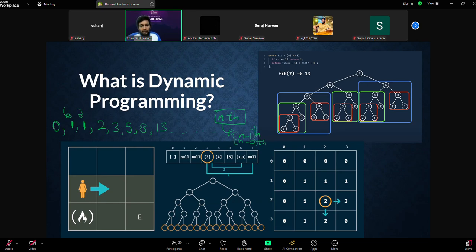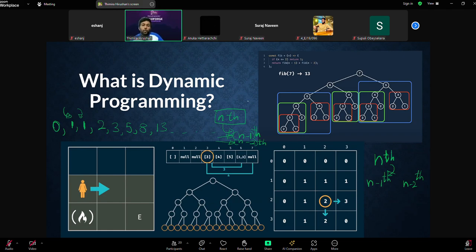So that brings up the idea of solving subproblems. In order to find the nth term, you have to find the n minus 1th term and n minus 2th term, right? So that is one way we can see dynamic programming.